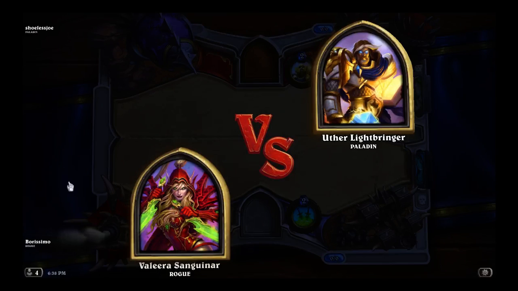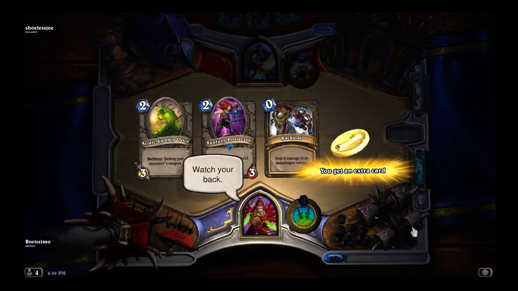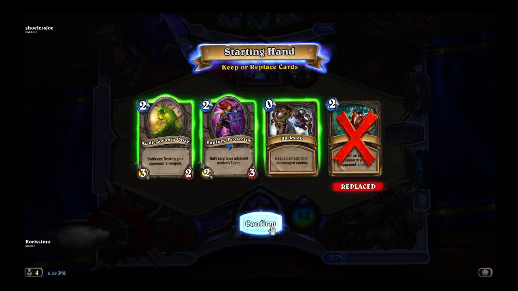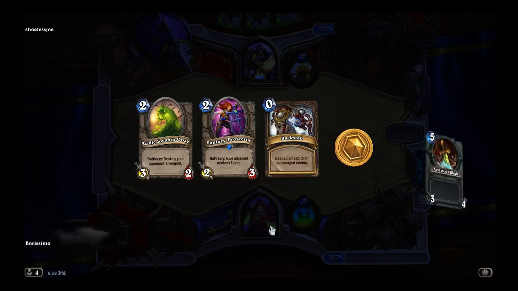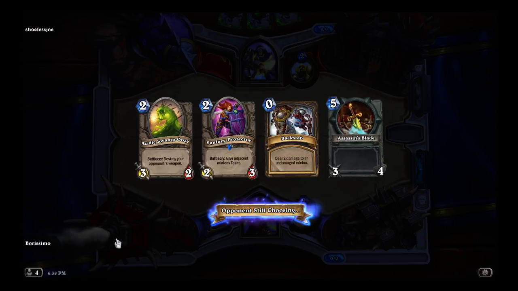Shoeless Joe, another Paladin. Should be a good match, but then again, I thought that about the last Paladin, and look what happened there. Got a great opening hand, though. We'll mulligan the sap, but otherwise, this is fantastic. So the question is, do you play your ooze early, or do you wait and use it later, hoping to kill a True Silver Champion with it?